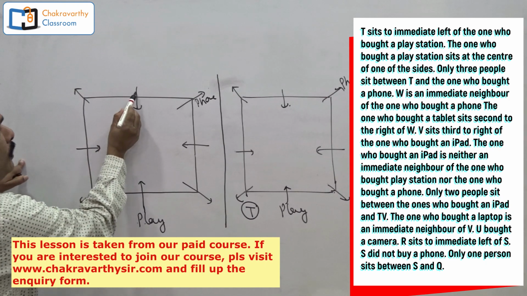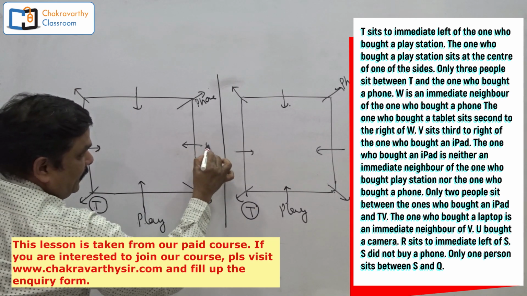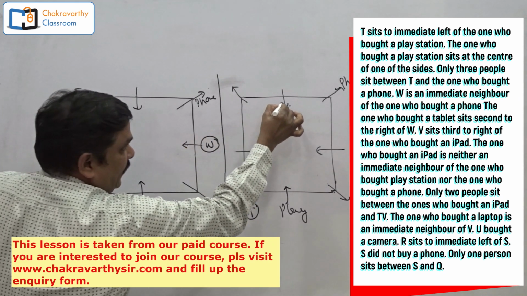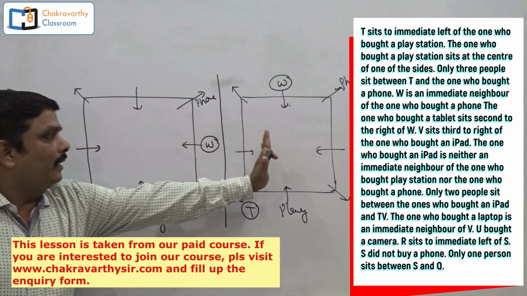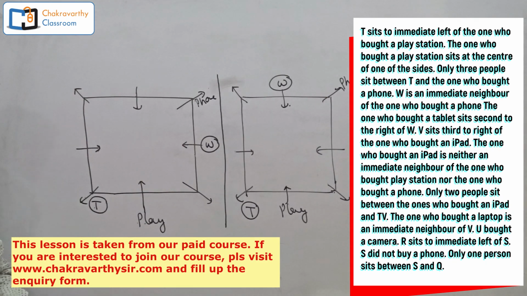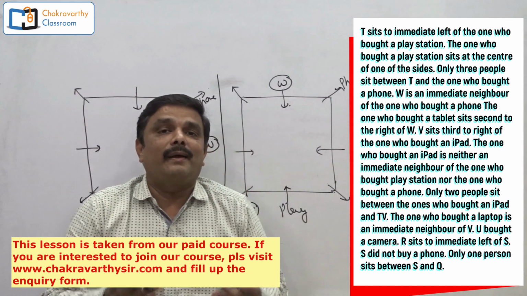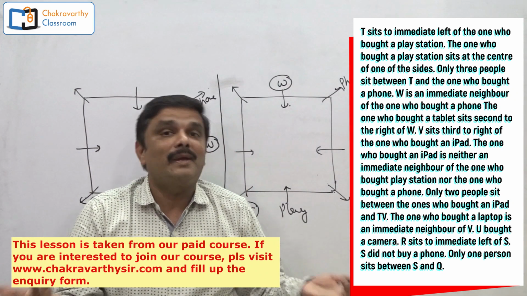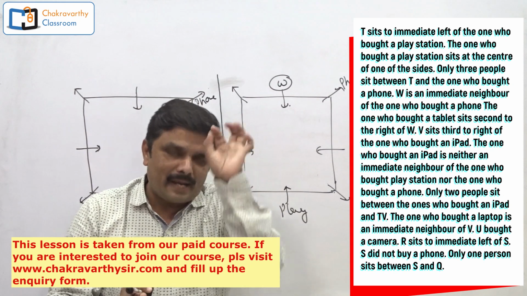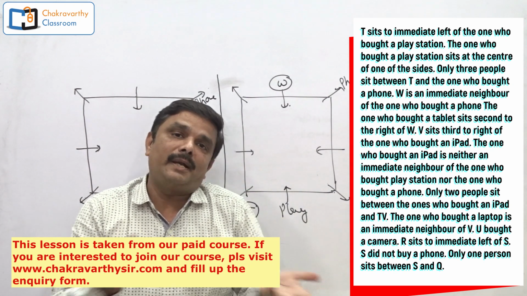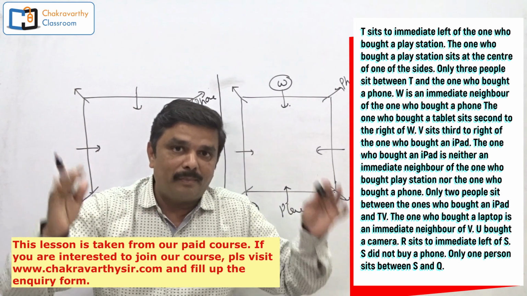Alright, next W can be either here or here. Now for this arrangement I'm taking W here, and for this arrangement I am taking W here. That means here I am taking 2 possibilities at a time. Okay, now go for the next one. Now what your target should be: between these 2 possibilities, one must be right and one may be wrong. Sometimes 2 may be correct also. We can't say that. So try to eliminate any one between these 2 as far as possible. If you are not able to eliminate, then both the arrangements will be there till the end, and at last one arrangement may be disqualified.